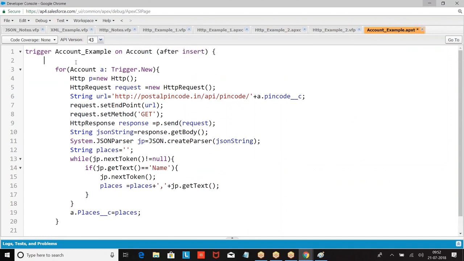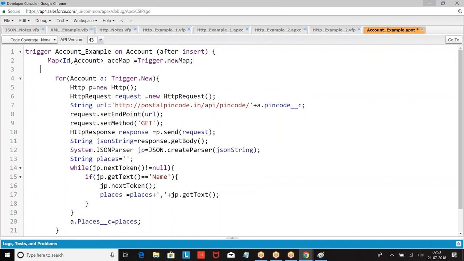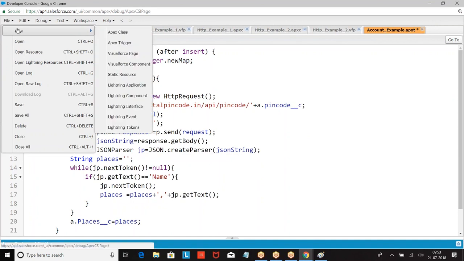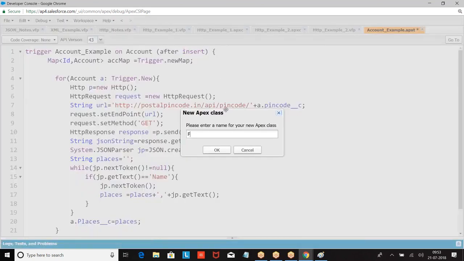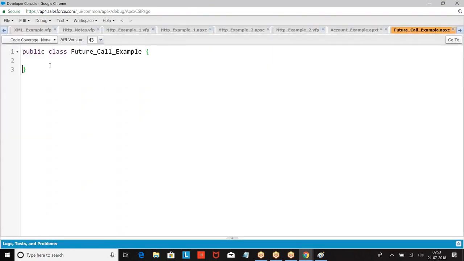after. Then map of ID comma trigger dot. Then I was supposed to define the future method. So let us create. How do you define a future method?